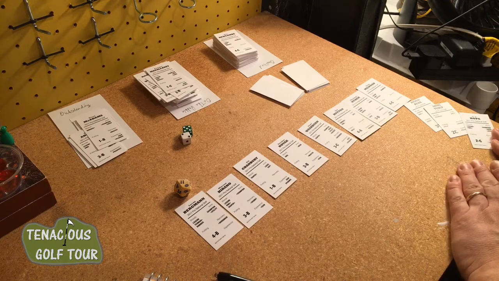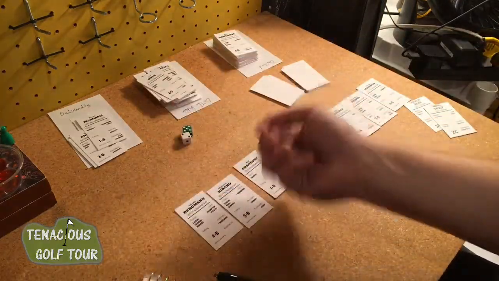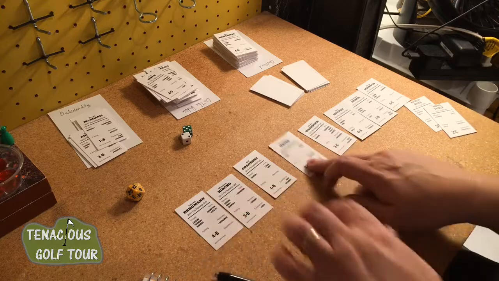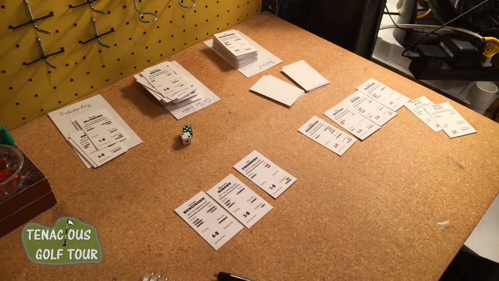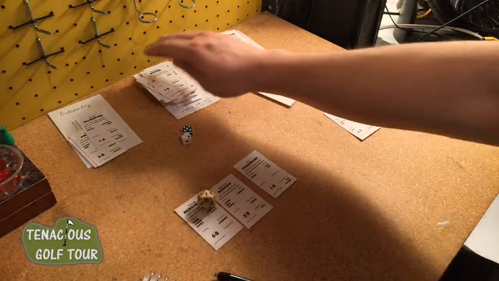CJ Hope will make it in, and so let me double check. 25. Draw 3. 14. So we got 10, 11, 12, 13, 14. Smokey Novak. Draw 3, top 2. So one more drawn. And it's a 1. It'll be Newt Washburn.